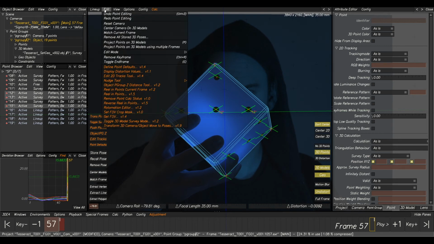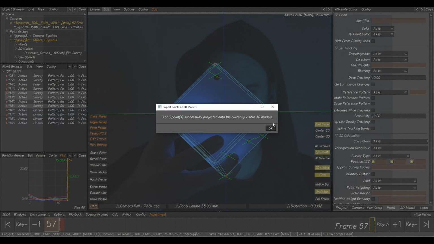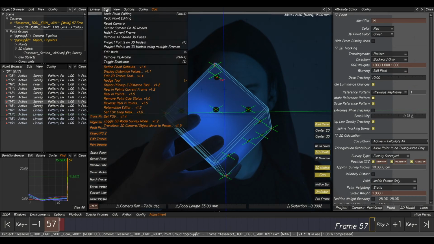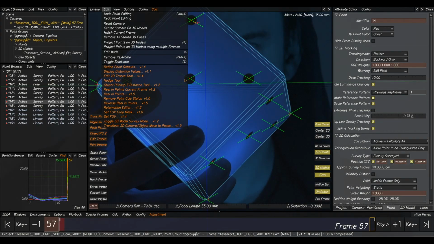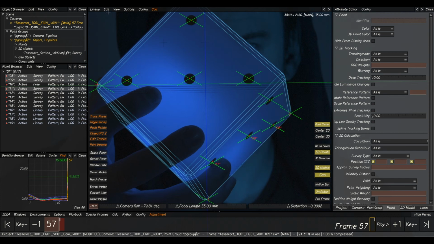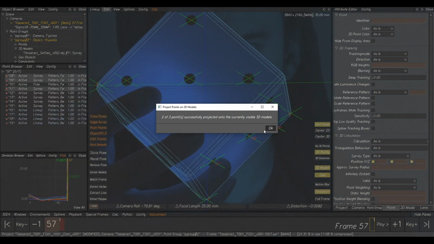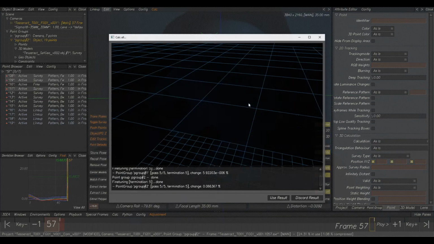So if you press Edit, Project Points, Edit, Project Points, we'll do the same for these ones. Edit, Project Points. I'll press Alt-C to solve again.